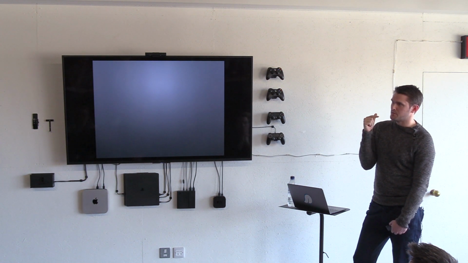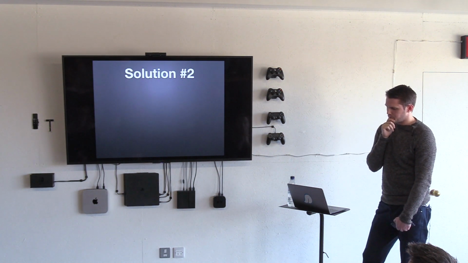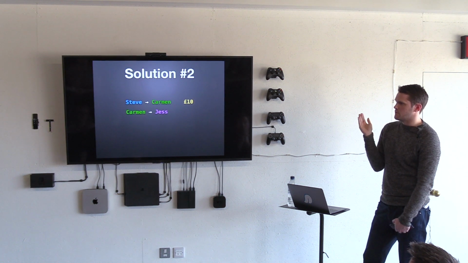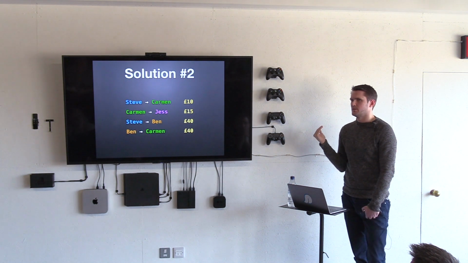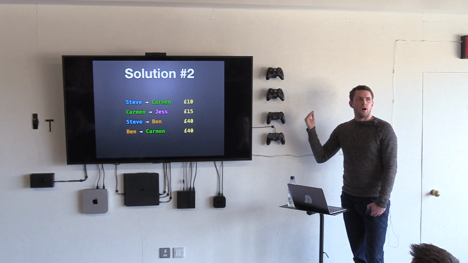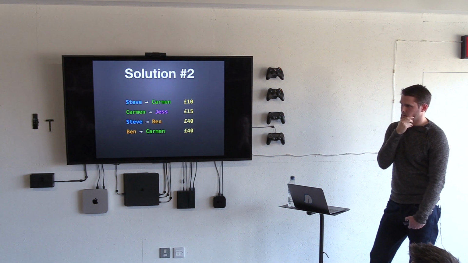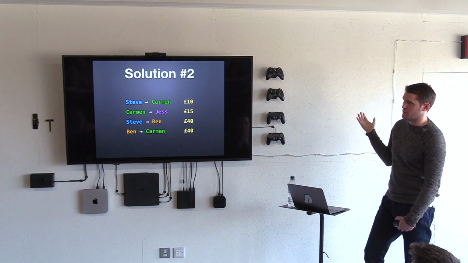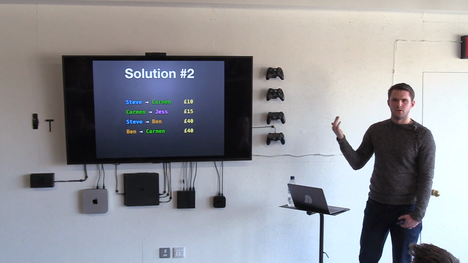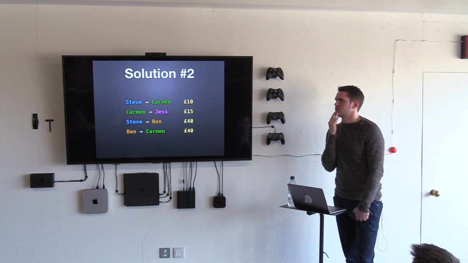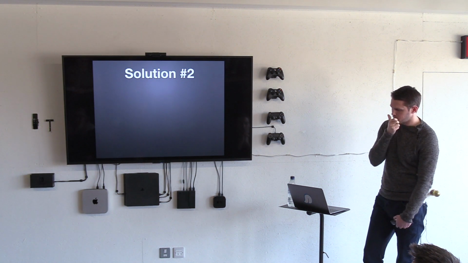So now let's return to problem 2, which is where we're going to store all these transactions. We know that if we were to store them all in a single place, we'd struggle to trust that authority, because whoever owned the ledger could rewrite it and do whatever they wanted to it. So we could go to a bank or something. This is pretty much what a bank does. But the whole point of cryptocurrency is to sidestep the requirement to have a bank in the first place. So that's sort of self-defeating. So we need something else, and we need something better, and we need something secure.